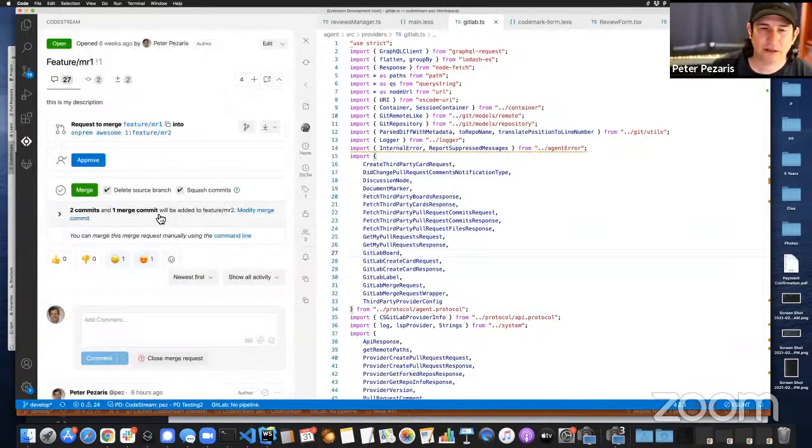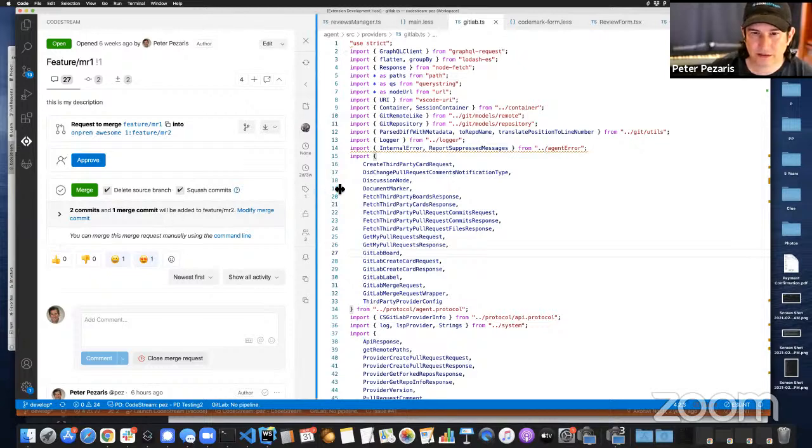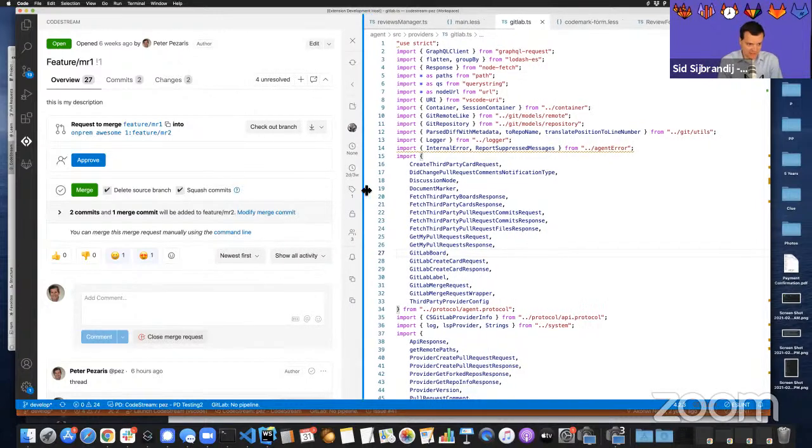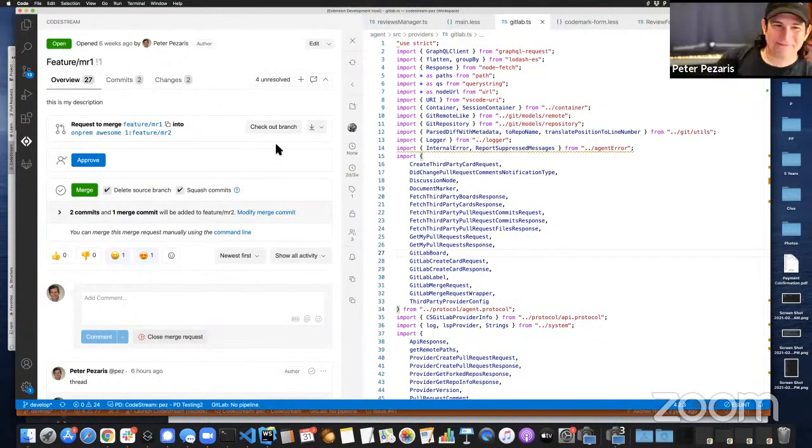Once you have that MR list opened up in your editor, you can click on one, and it'll load an experience that should be pretty familiar to GitLab users. This is, of course, a resizable pane, so you can give it a little bit more room if you'd like. That looks familiar indeed. Yeah. And great job on the UI, by the way. We've tried to take very few liberties, improving it very slightly here and there.